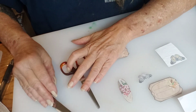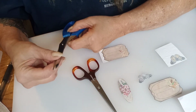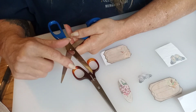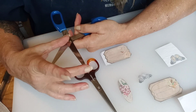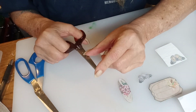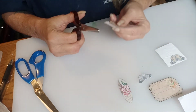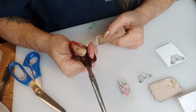Use whatever you're the most comfortable with, but I encourage you to practice with your long scissors, to use the whole blade, to learn how to do that. Like I said, we're not saving this in for any reason. Use it. Take advantage of the full length of the scissors. And even you can start practicing with your smaller scissors to use the whole blade of your smaller scissors and learn how to turn your paper a little bit, even using your smaller scissors, and then you can end up going to your bigger scissors.